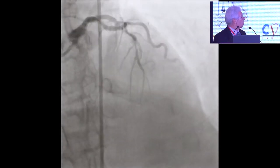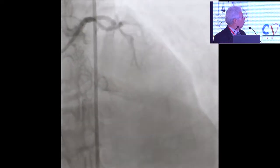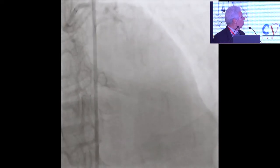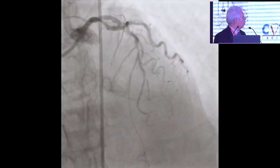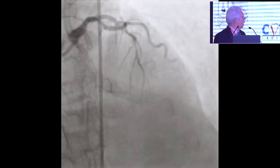decided that I'm not going to rota if this is a crossable lesion with a balloon, because I was worried that my rota would slide past the lesion and something would happen and I would need to go beyond the bifurcation. I was planning to stop here, but planning to use IVUS to see if this was a good landing zone. And geographically, I thought the landing zone just before the LAD bifurcates into the tiny thread-like LAD and the larger diagonal would be a good landing zone.